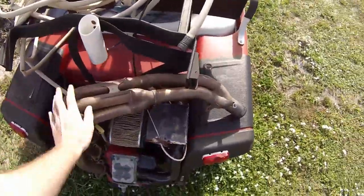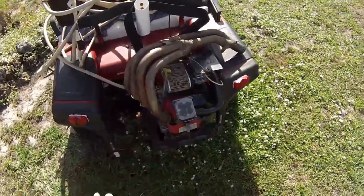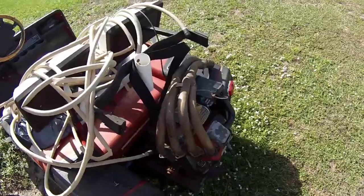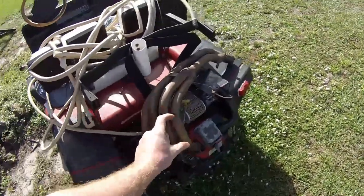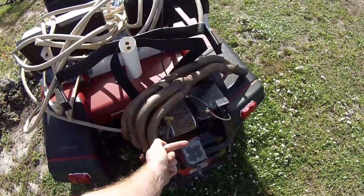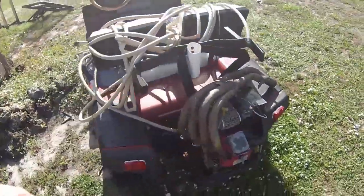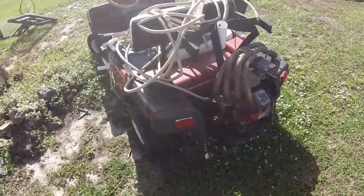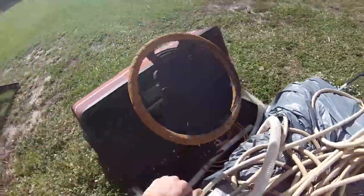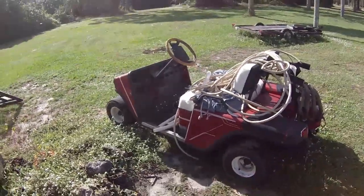As far as this header here, I was going to cut it down and make a header that looped around the bottom or came up through the top. I even thought about making a header that goes up to a turbocharger and making an adapter plate to send the boost through the carburetor — though I know that wouldn't work too well, so I'd probably have to put the carburetor on the front of the turbocharger. Just speculation on that. Maybe we'll see future videos on this, but once we shut the track down at 82, this kind of got put on hold.